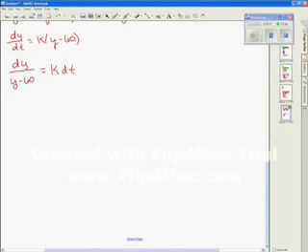That we separated, we integrate. So we're going to throw in some integral signs here. On this one, if you look carefully, it's that rule of integrating logs. The derivative of my denominator is my numerator. I can simply integrate this as the ln of the absolute value of y minus 60. And over here, this becomes kt plus c.